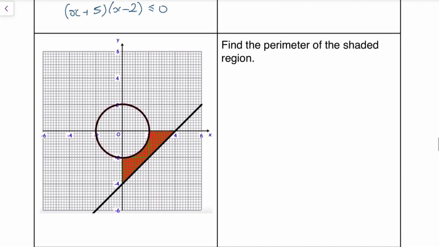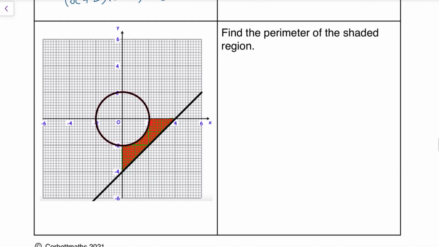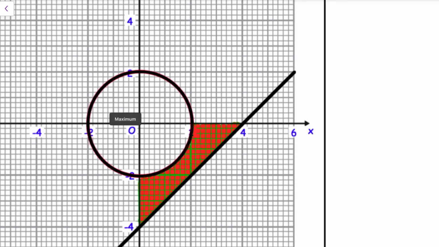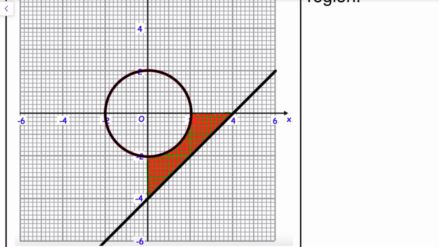Final question. Now this looks like a good question. I thought it was going to say find the area, but it's find the perimeter of the shaded shape. Wow, okay. That's suddenly become very difficult. This is one of these questions you need to work through slowly. You may not be able to see it, so I'm going to zoom in. You can see the scale tells you that this is a circle of radius 2, and of course that's vital to know.